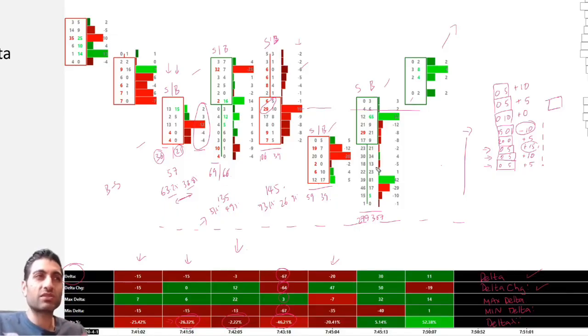We'll get onto what I'm looking for in terms of these type of reversing actions, but it's already giving you hints of that here, what I'm looking at basically in this table. So again, 59 plus 39 is 98. I'm not going to do this here. 59 over 98 is about 60.2, and then 39 over 98 is 39. So that's 20% in favor of the seller.